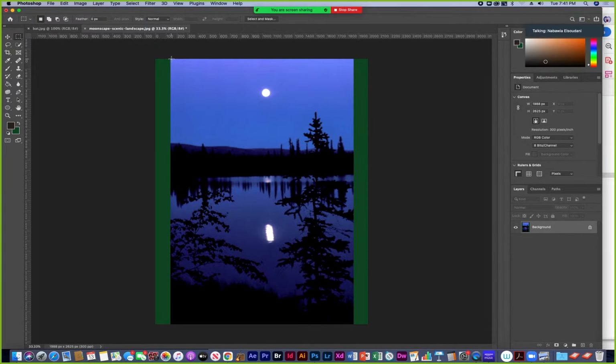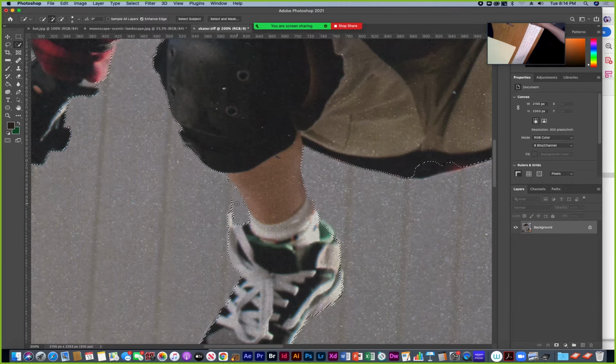Just painting into the shoe and the marching ants are snapping into place, figuring out the edges as I'm drawing into the shape of his shoe or of his figure, his form. I'm going to hold down Option and subtract again.